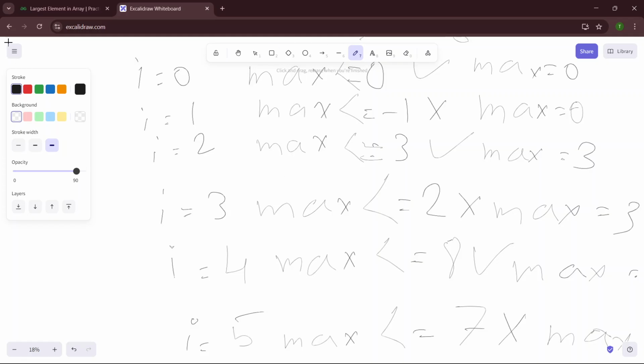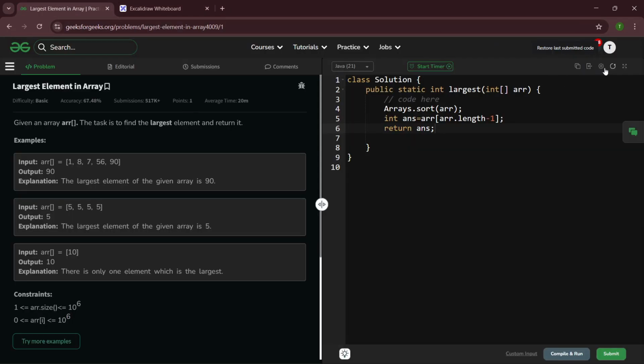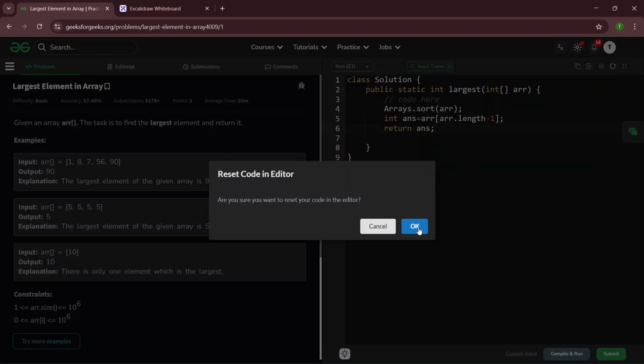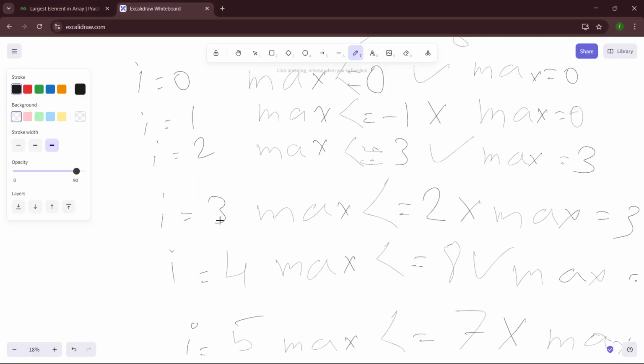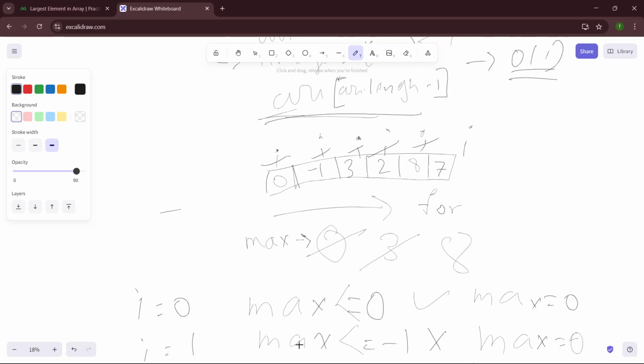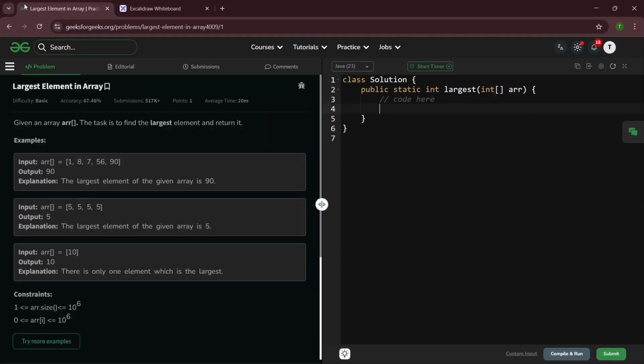Let me show you how it will work in the form of code. I will just reset this. First what I told is that we were assigning the first element to max. So I am just taking int max equals to arr of 0. I just took arr of 0 as my first element.